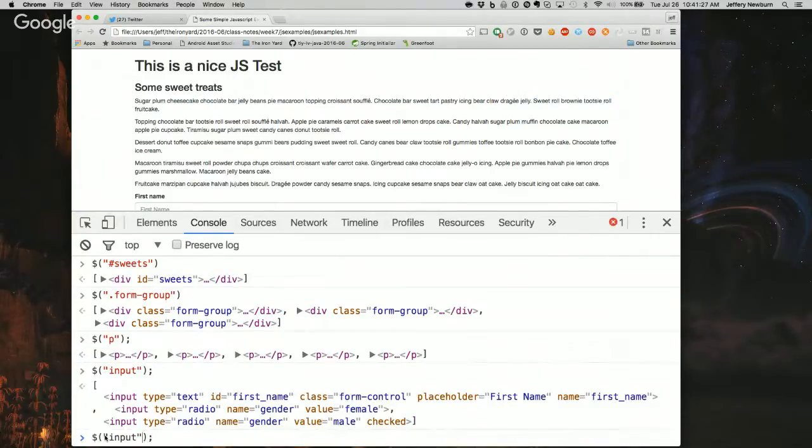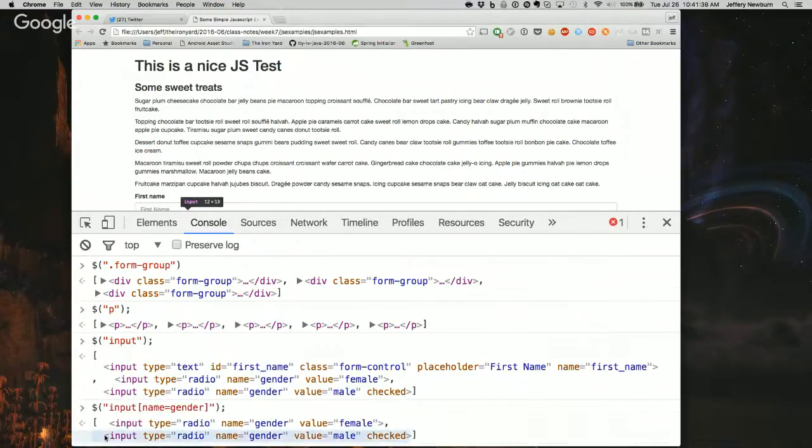But you can also do this bracket, which is just a convention for jQuery, so don't feel that this is anything other than what they pick. And I can do name equals gender. And then I get the specific input tags with that name. Pretty cool, right? That's not bad.